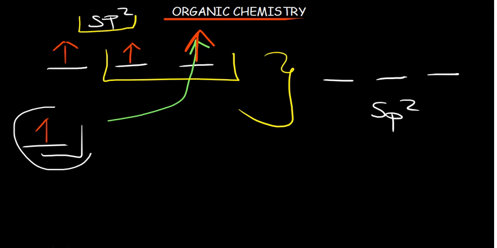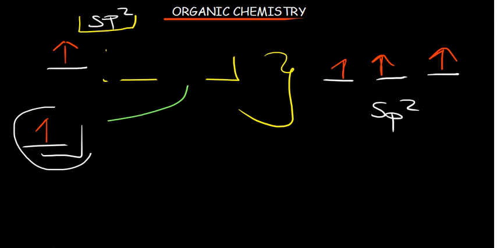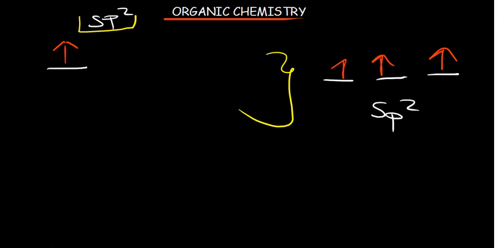Each has an electron. Now the difference here is that 1 p orbital still remains there. That is the difference: one p orbital has still remained. These hybridized orbitals are the ones that are going to involve the kind of overlapping that we expect. The one that you are seeing there will now form the double bond, for your own information.